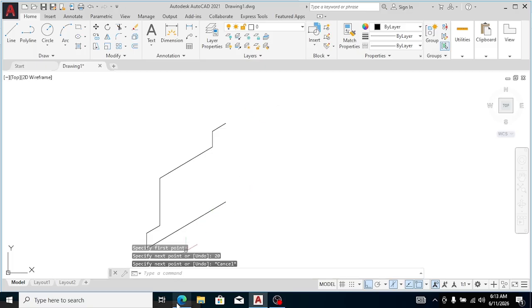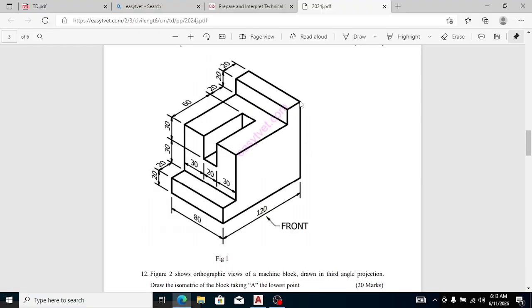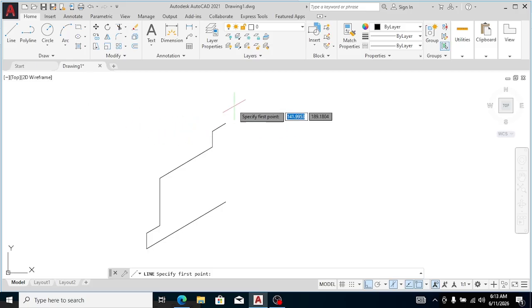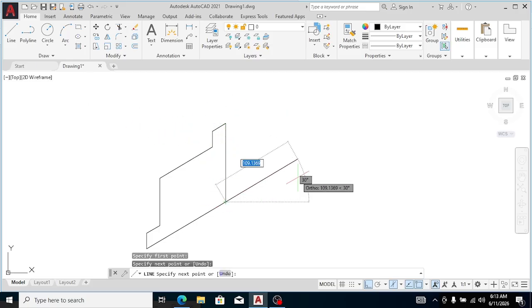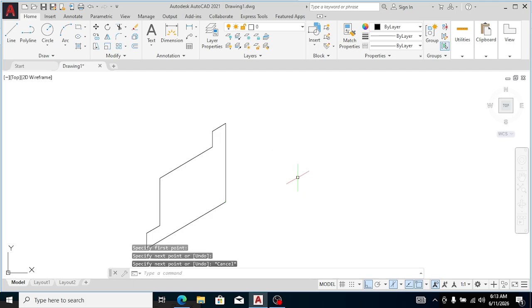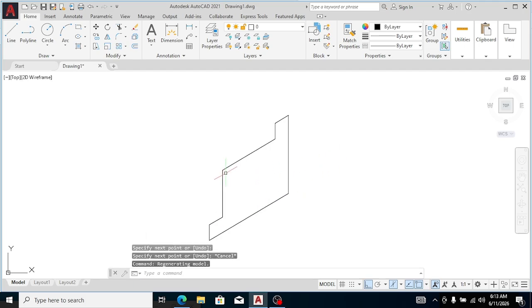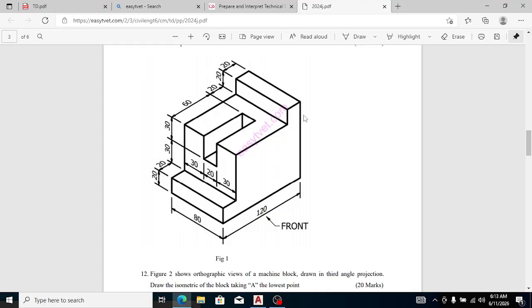And then the last part of it, I will have to join this line. You are seeing my screen, this line to this other side. Basically it will be joining, so there is no distance. You can add a distance of 20 plus, but in this case I will just pick a command line, and then I will join from this side till there. Click that point, and then you escape. So I have been able to draw a shape from this other side.